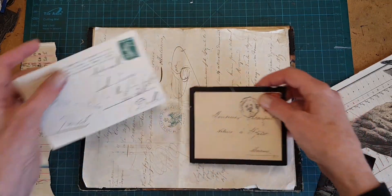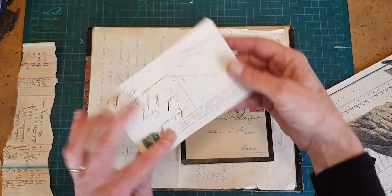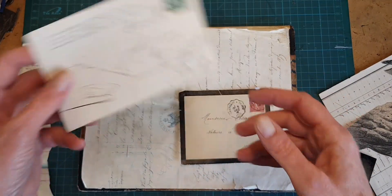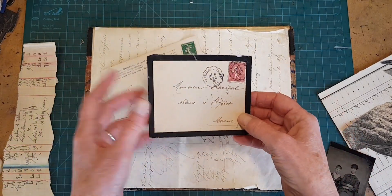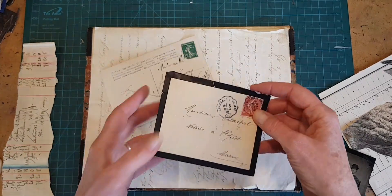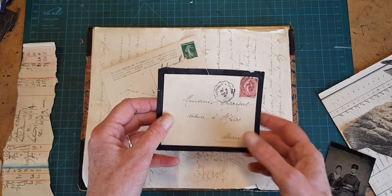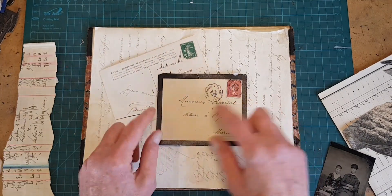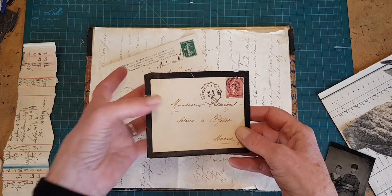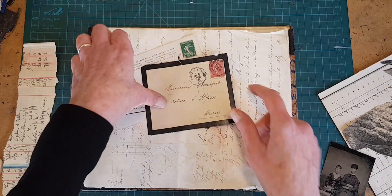Here are a couple of pieces — some mail. This is a vintage postcard, but we're going to use this side so that we can use it as a kind of a frame with this beautiful handwriting. This postcard envelope is from 1906, addressed to Monsieur Picardet. The reason it has black around the edges is because this would have been for mourning — either the household was in mourning, or this might have had a card announcing the death of someone. When you see a black border like this, it indicates mourning.